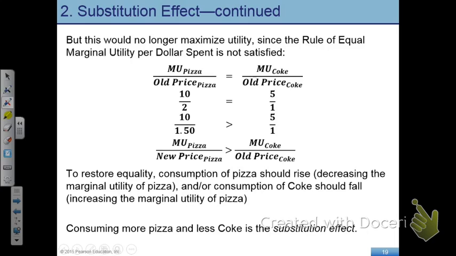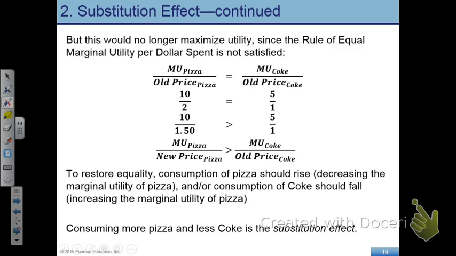Let's look at this problem from a mathematical perspective. Imagine the original utility maximization was happening at a level where you are buying 3 units of pizza and 4 units of Coke. At that level, the marginal utility per dollar was actually 5. And suddenly the price of pizza went down, and you can see immediately that this ratio on the left hand side went up. If the marginal utility per dollar on pizza goes up, what do you do?